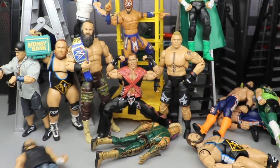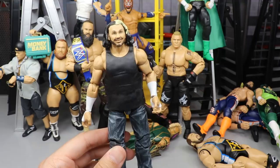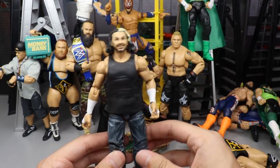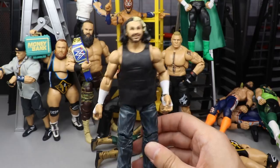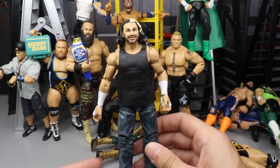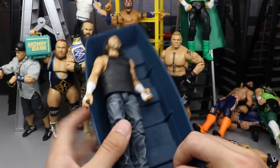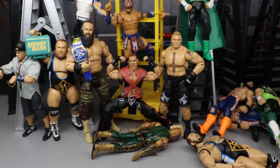Now, if we dive into some Network Spotlight figures, guys, I don't have the Ricochet or the Kurt Angle, which I do want from that set. Wendy Richter's in there. Don't really want the Wendy Richter figure, but the Network Spotlight Target exclusive Matt Hardy's also in here. I love the dilapidated boat that you get with the figure, had to include that, and he's gonna sell his ass away.